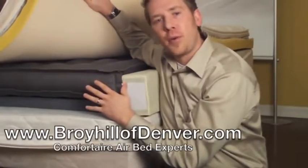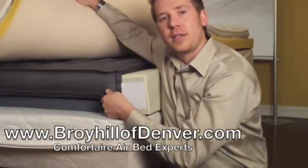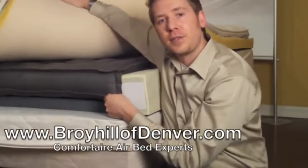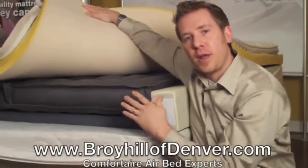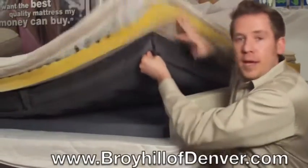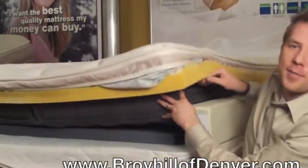The last thing I want to point out is that the air chamber used in this model is almost identical to the air chambers used by the air bed companies you see heavily advertised on television and sold at your local area malls. All of those beds use this type of air chamber — they do not have an air chamber that goes edge to edge, and none of their beds utilize a base foam. So now let's take a look at another model.